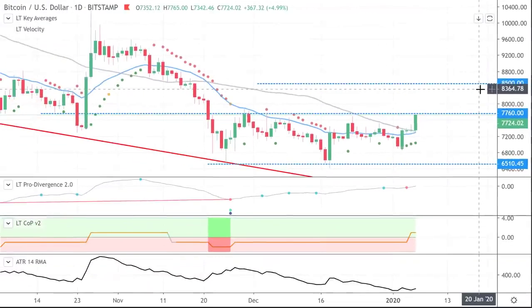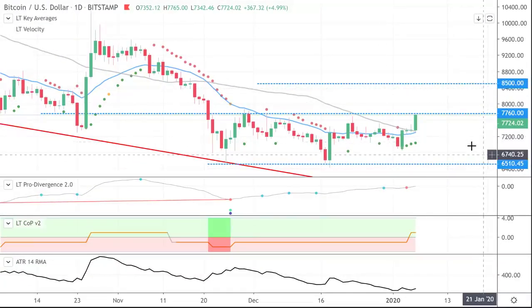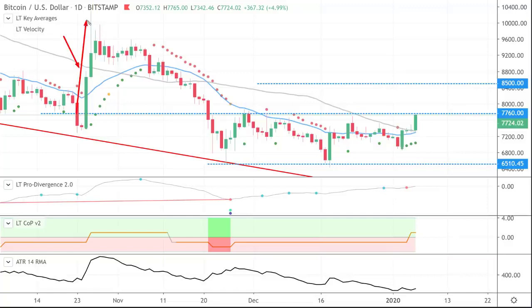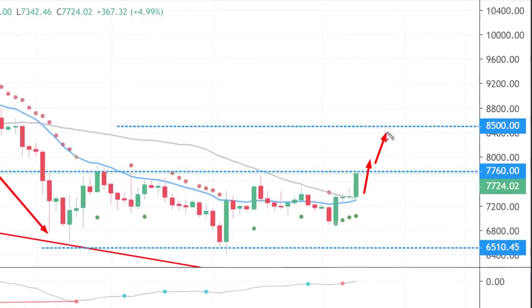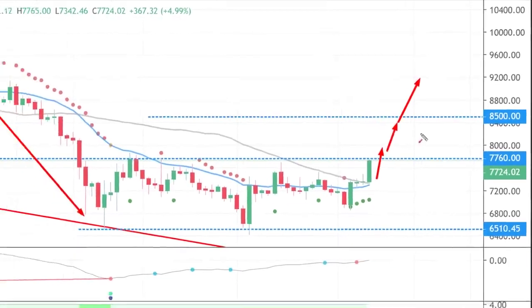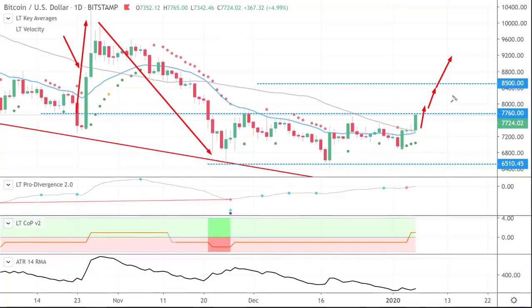Now, I want to be very careful here because some of you might be asking, well, hang on a second, Alessio, how do we know that this won't be another false breakout or another false rally like we saw back in October, November? Because in October, we had a similar sort of rally. This ended up failing. So how do we know that the next breakout won't cause a rally similar to October? You might well ask, and it's a very good question, how do we know that the next rally won't end up being a failed rally, a false breakout like that?